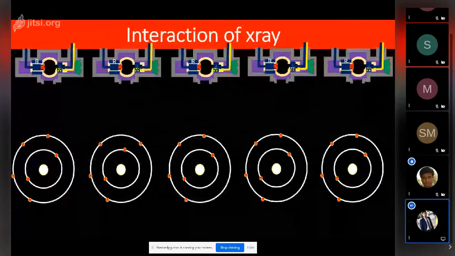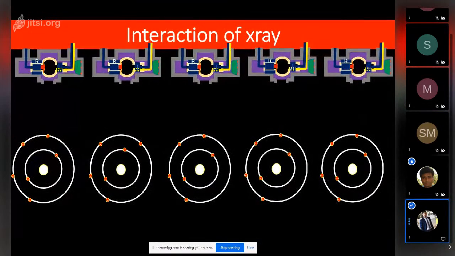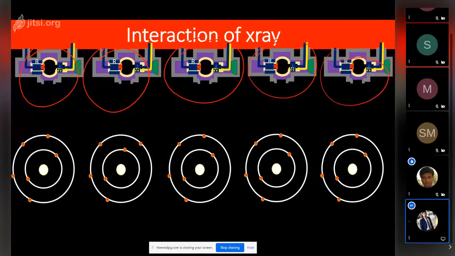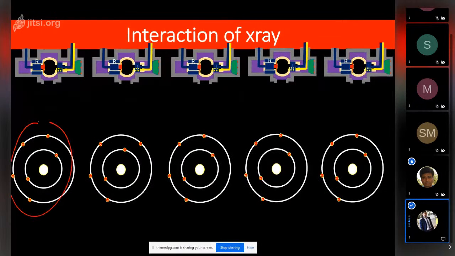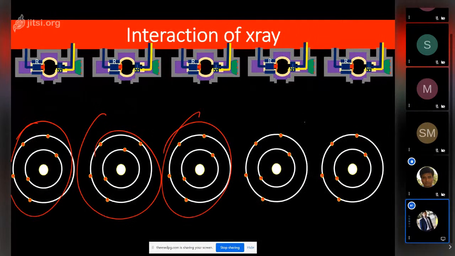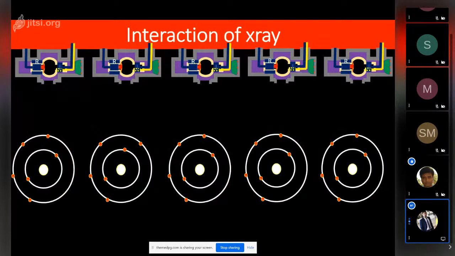And also very important, which I have taught you in the previous class. This is the last topic that we discussed in the previous class, but I want to revise this very thoroughly because this is the most important concept. Now whatever I have drawn here is nothing but X-ray tubes. On top I have drawn multiple X-ray tubes, and down I have drawn multiple atoms. What I am representing here is low energy, and as I go towards the right, it is high energy.